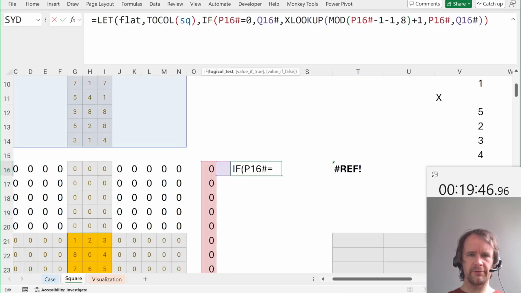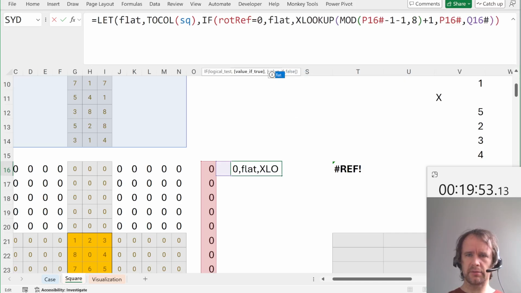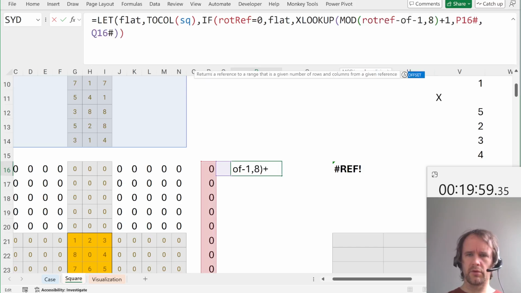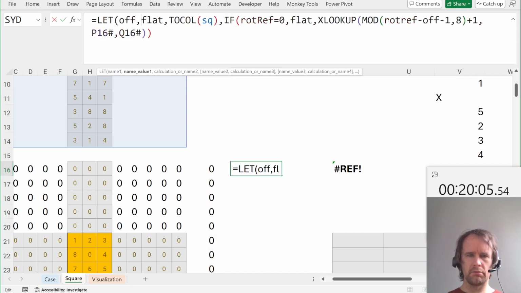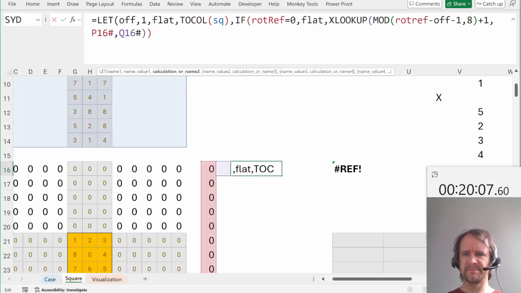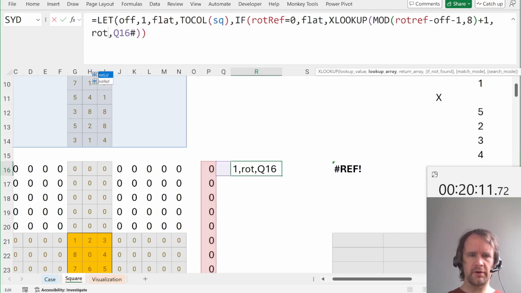So then we're going to say if rotref is 0, then give me back flat. Otherwise, xlookup rotref minus off, and whatever, let's just say let off be 1 for now. Minus off, and xlookup that in rotref, returning from flat.